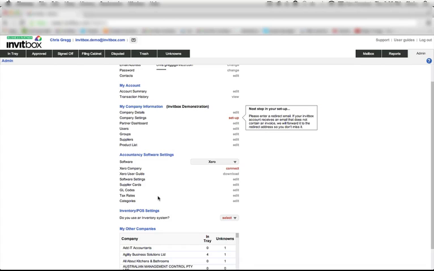Quite simple. If you use desktop options, if you go to our support page, it details all of the setup options for all of the desktop softwares. They are also very straightforward and very quick to set up.